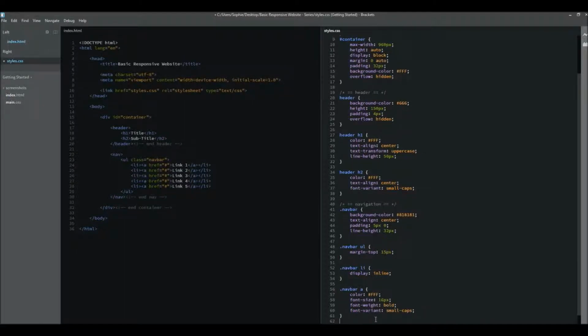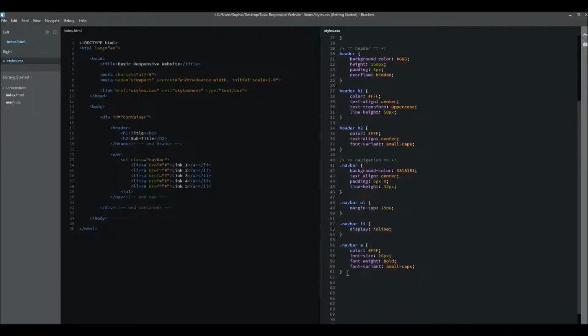We're also going to have text decoration set to none. That removes the underlines. And we're going to have a padding of 12 pixels to the top, 15 pixels to the right, 13 pixels at the bottom, and 15 pixels to the left.